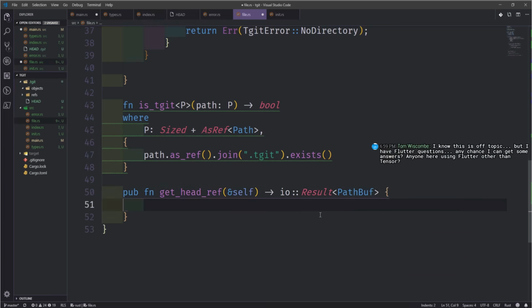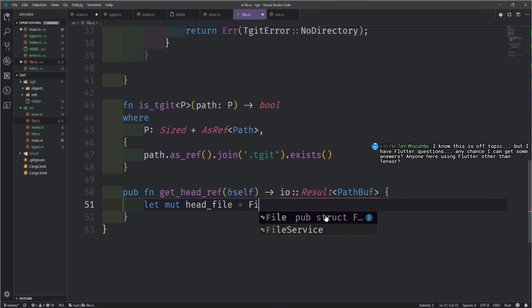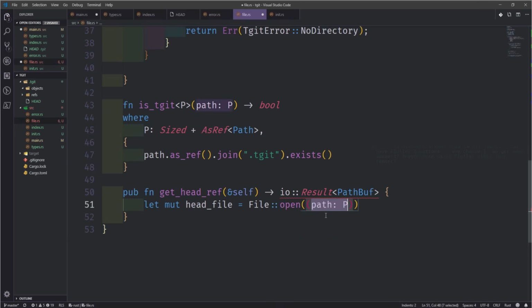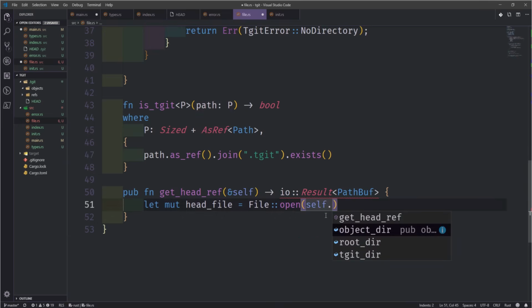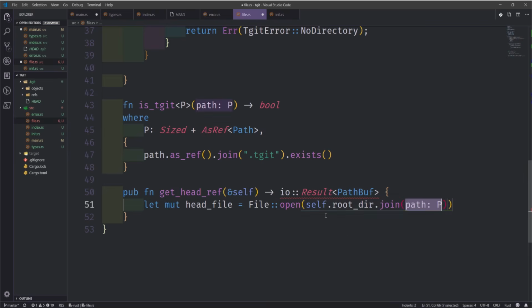And this will pass back a result with the path buff in it. Get our head file by calling file open, self.root directory join, and we're looking for our .tget\HEAD file.